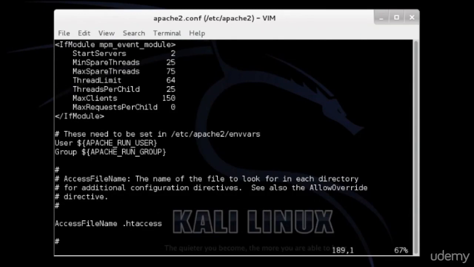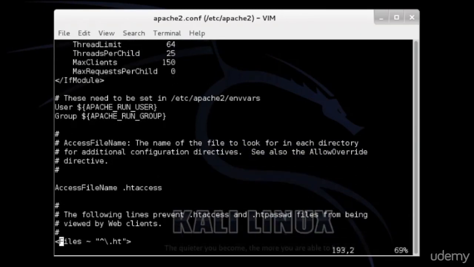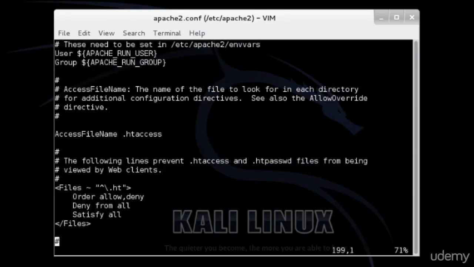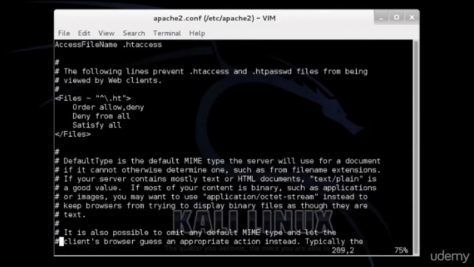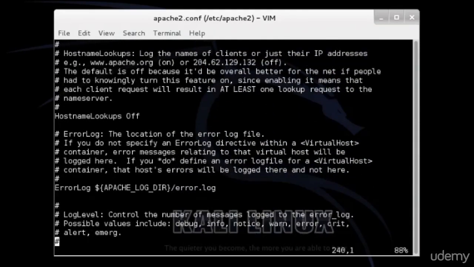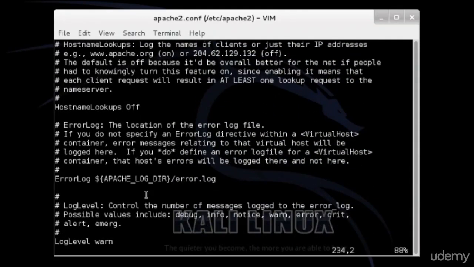It's not really a long file, and it doesn't have a lot of security details, but the main configuration is right here in this file. So here's the htaccess. It's a very important file. It controls the directory access, whether this website is able to access certain directories or not, and many other settings. So we have AccessFileName. This is the name of the file to look for in the directory for additional configuration. So you can edit the htaccess, or you can check it out and see what it contains. We have here some stuff for lookup. So hostname lookup is off.